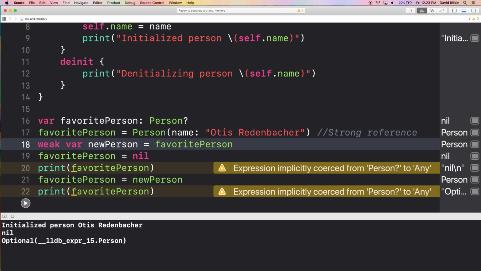Say that again? It's a little different. I would think of it kind of like an optional. Its reference to that place in memory doesn't exist until it needs to use that place in memory. So its reference is to favorite person, so to that same spot with all that stuff. But the ARC right here is 1.